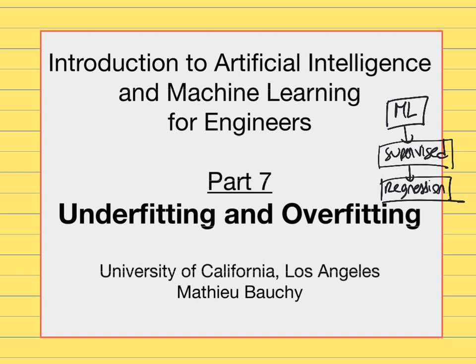And today we are going to talk about a very important problem in machine learning in general, which is the problem of underfitting and overfitting, a very general feature of machine learning. Every time you build a model within machine learning to predict something, you will have to worry about avoiding underfitting and avoiding overfitting. So in this lecture we are going to see what it means and how we can avoid it in practice.